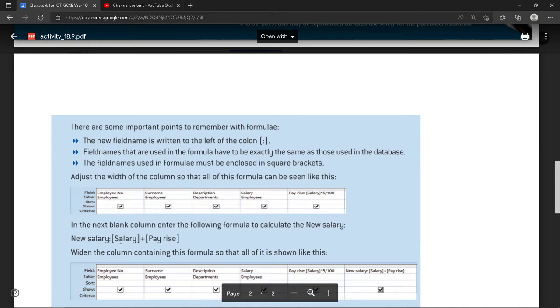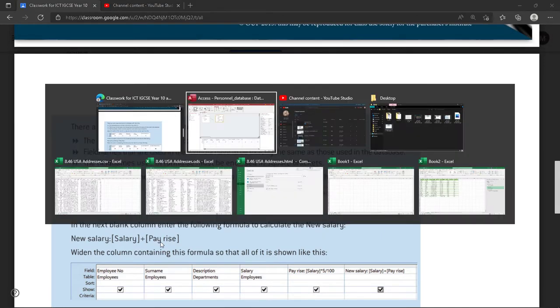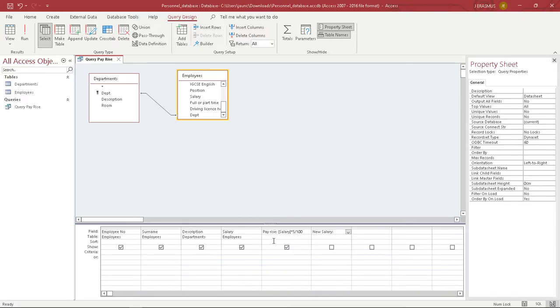And to get that, we just say salary plus pay raise. So whatever the value is of salary plus pay. Right, so make sure that you have it spelled exactly like you've spelled it here.